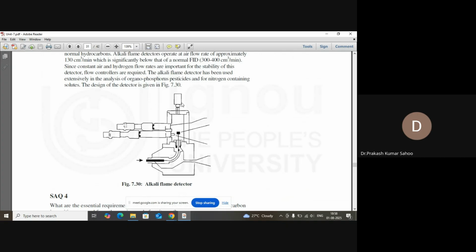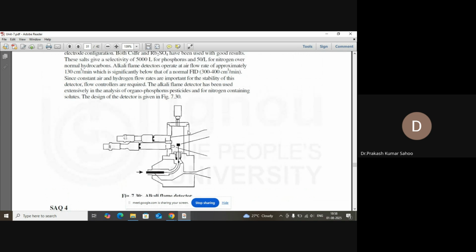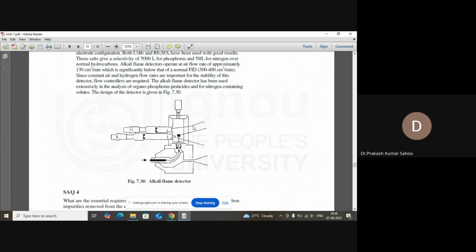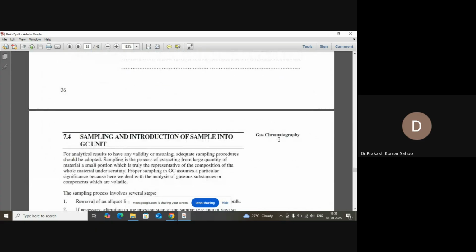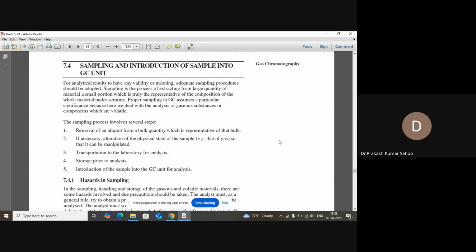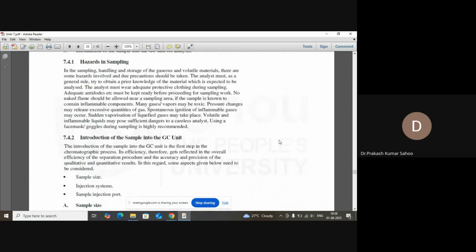Okay, we have the sample injection chamber and the carrier gas. We have the oven, in which the sample gets converted to the vapor state. After the vapor of the sample passes through the column, only then does the detector's role start. Okay.